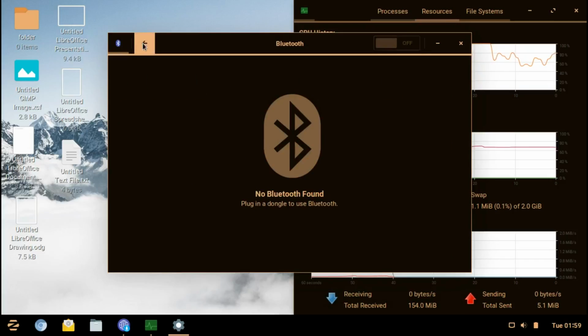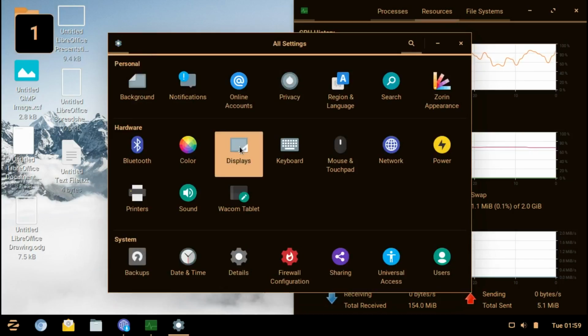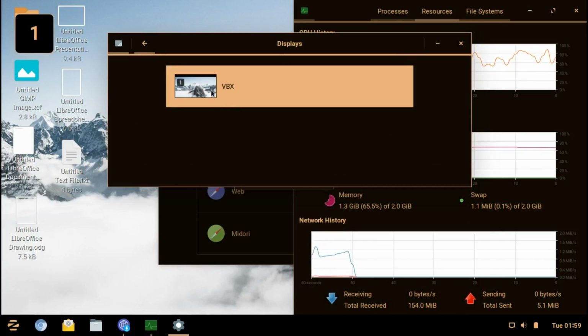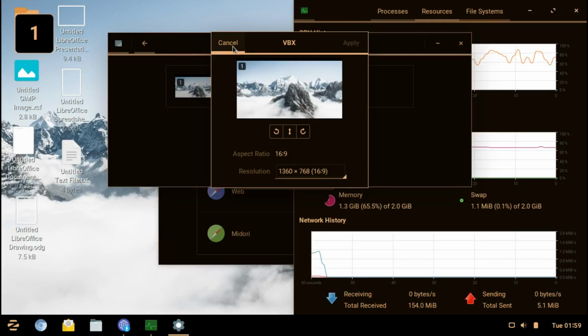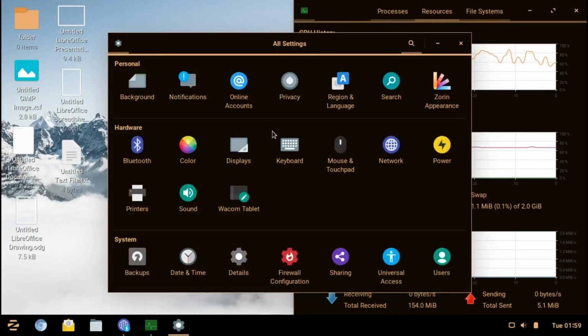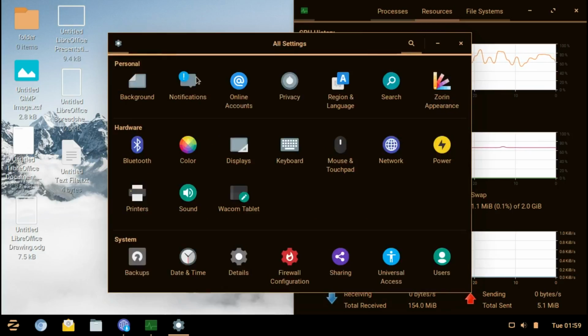Bluetooth, I don't have Bluetooth on this computer I'm using. It's pretty old, but powerful PC. Displays, keyboard, you can add shortcuts, change things, look at it.